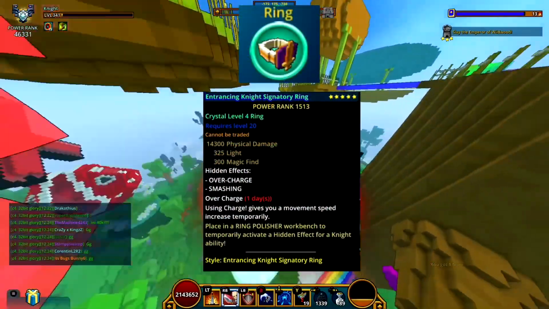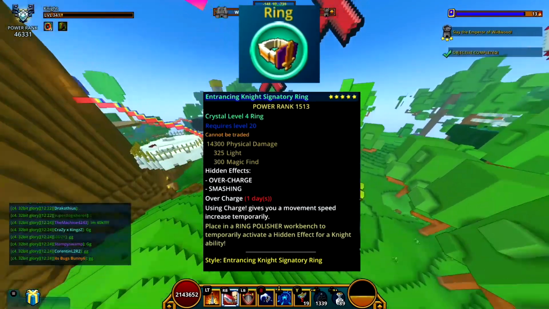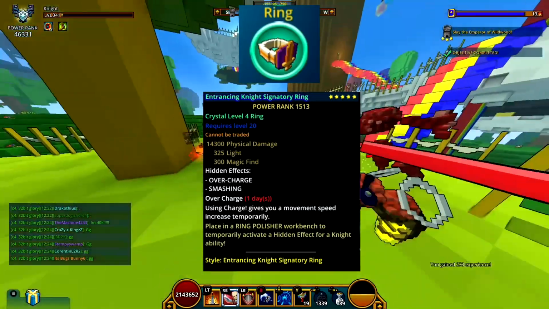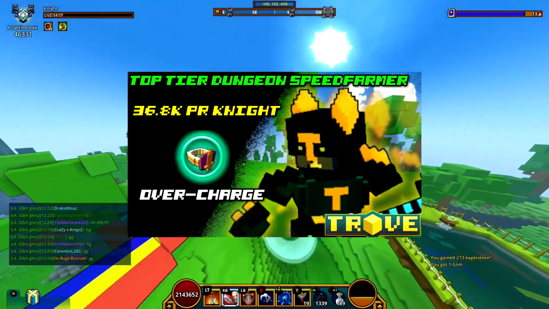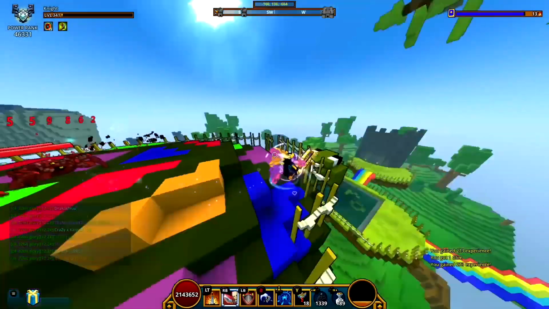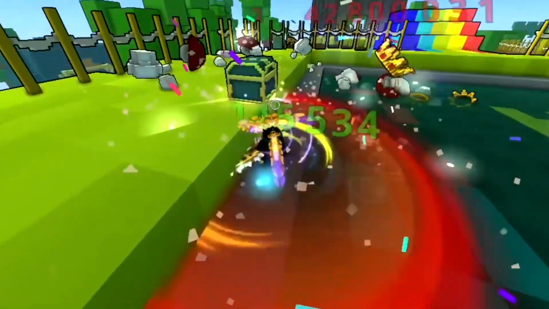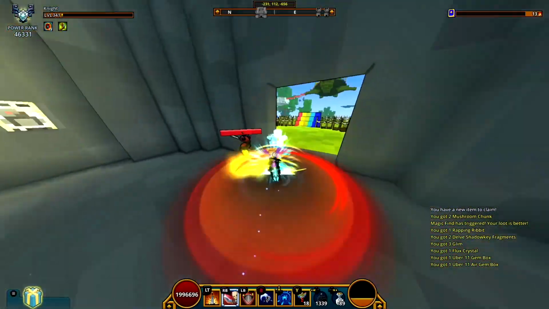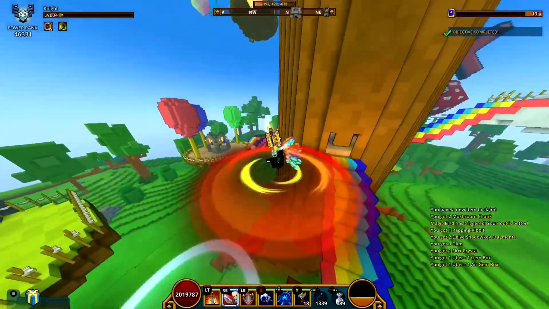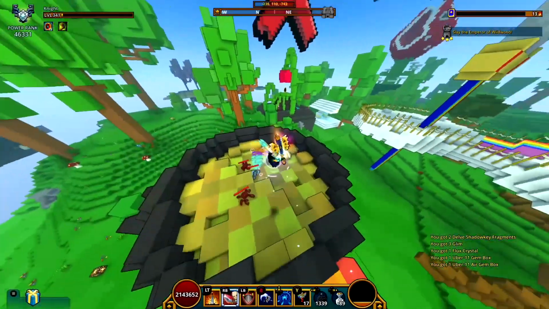Speaking of ring, I will be using a crystal level 4 magic find overcharge ring. So that is the ability that I will be using, overcharge on the knight. If you want more explanation on that ability, I'll leave that in the description down below. Now, I use magic find because of drops. That's it. Nothing mind-blowing about that. It's pretty obvious. But on a serious note, I really don't need energy regeneration on the knight because I still use Spirit Square. And you really don't need energy regeneration with the Spirit Square ability, so I just personally use Magic Find.